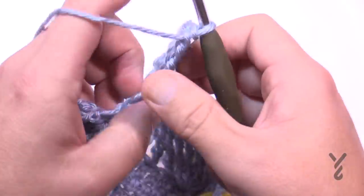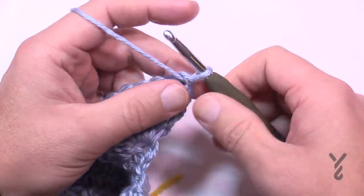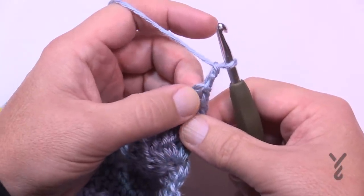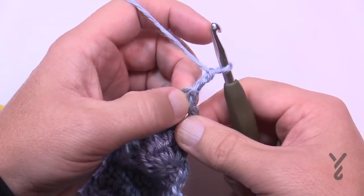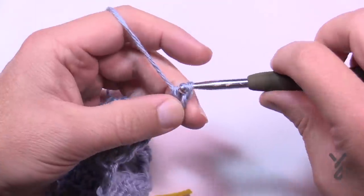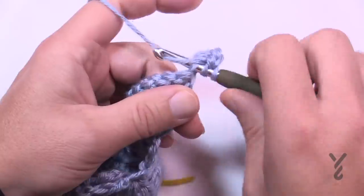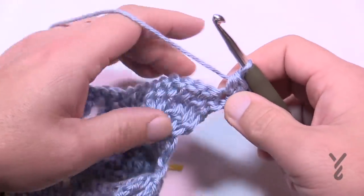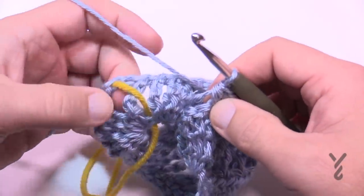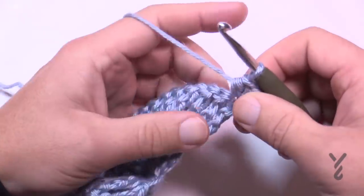So let's begin row number 2. Just turn our work. So row number 2, 4, 6, and etc. are all gonna be the same. So you're gonna chain up 2, and that does not count as anything in this particular pattern. And in the very first stitch right here, you're going to apply 3 half double crochets. 1, 2, and 3. So you should know that the very first stitch and the last stitch are just into the regular stitch work, as well as into the point, it's into the chain space. But everything else in between is a half double crochet front post.